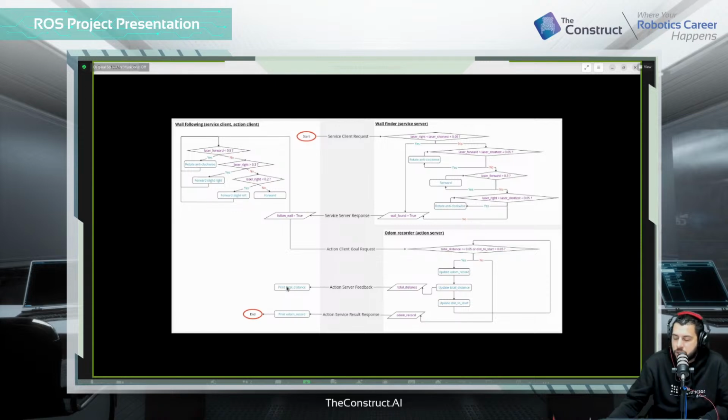Yes, so the absolute distance is basically just the straight line distance to the start, and the total distance is a sum of, at every second, measuring the straight line distance to the previous waypoint, and you're just summing up all those straight line distances as you zigzag along. That gives your total sum distance as you go around the track.